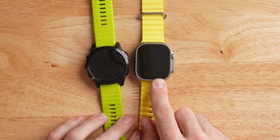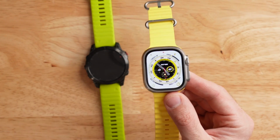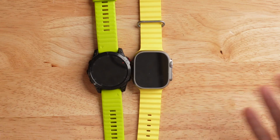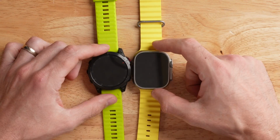In terms of size and weight, the Apple Watch Ultra comes in at 49 millimeters tall by 44 millimeters wide and about 14.5 millimeters thick, and it weighs about 61 grams without the band. The Epix Gen 2, on the other hand, is a 47 millimeter diameter because it's a circular watch and not square. So that means it's a little bit wider than the Apple Watch Ultra, but really in terms of the lug-to-lug distance on how tall they are, they're basically the same.